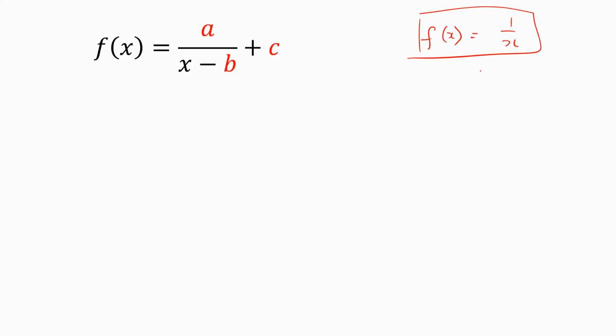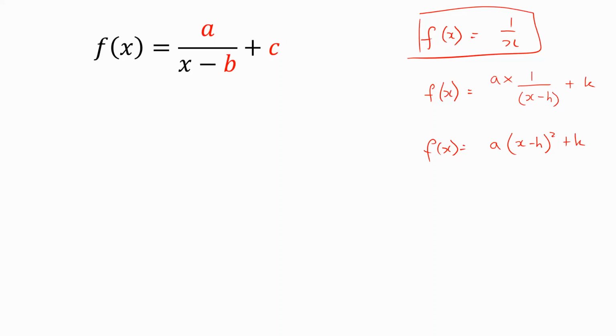Now, if I just try to show you how it's similar to your quadratics, you see a is what you're multiplying to the equation. So it's a times 1 on, and this is your bracket. This is where I'm putting my bracket. I'm going to use h now. So it reminds you of x minus h squared, and then plus k. See how in quadratics, and I'm going to write out the quadratic equation so you remember, it was a bracket x minus h squared plus k. This is what we learned in quadratics, and even in cubics, it was the same thing except that was a cube. And we said a is what makes it thinner or wider.